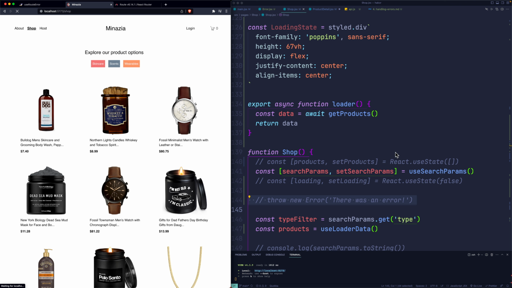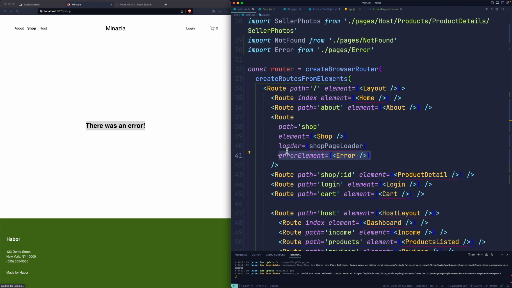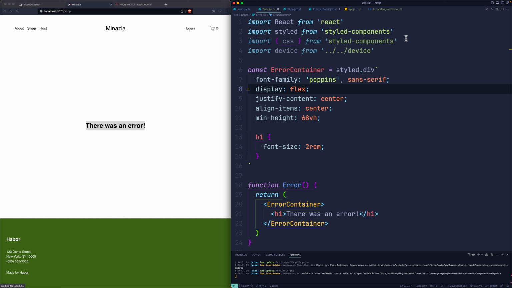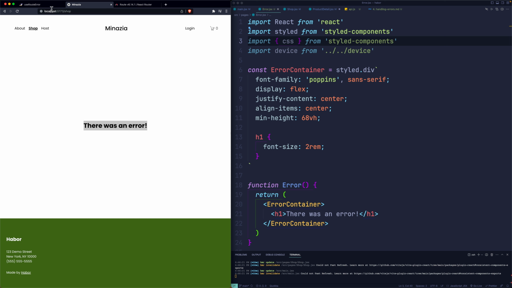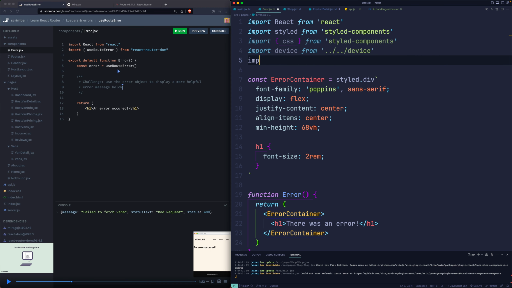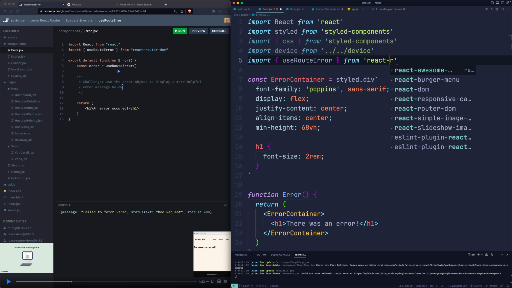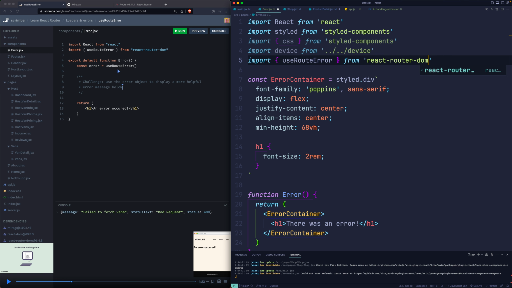So inside of our shop, let's go ahead and throw a new error. And instead of saying there was an error, what we want is to use that error element and import something called, let me grab it from over here. So we want to import useRouteError from React Router DOM.